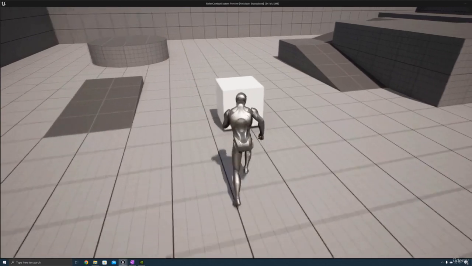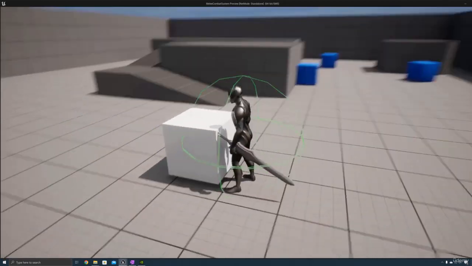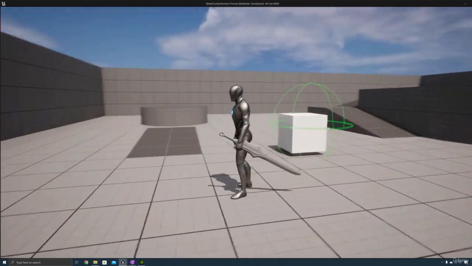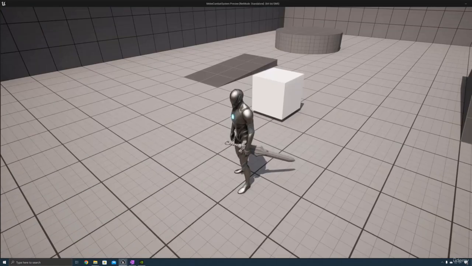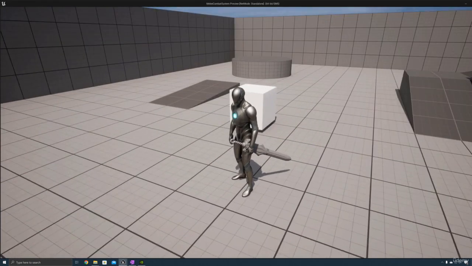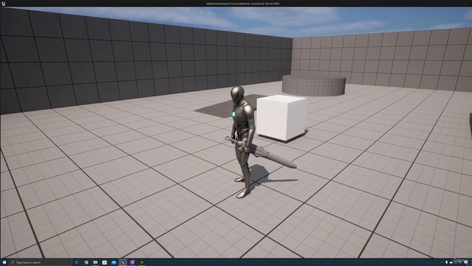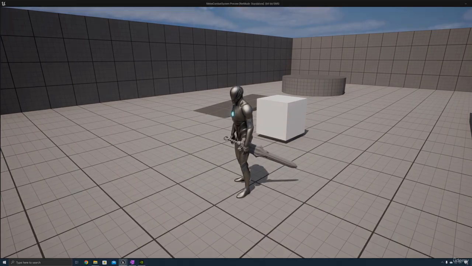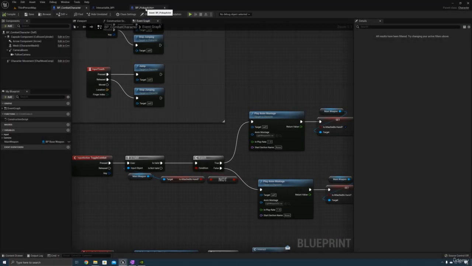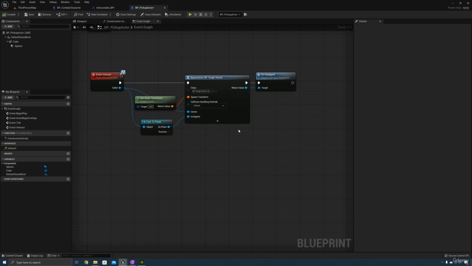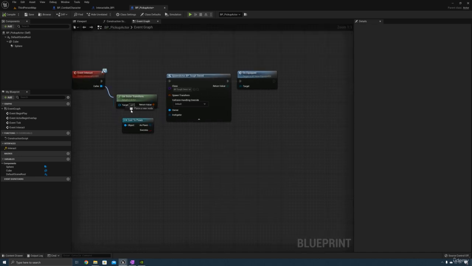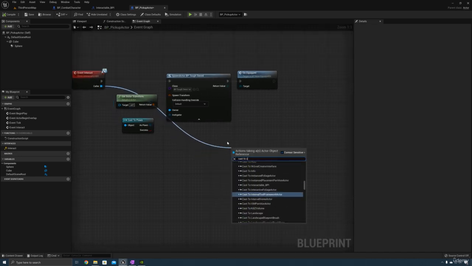So when I walk up to the pickup actor and I press the interact button, the weapon is equipped to the character. Though we do have a bug, and the bug that we have is whenever I press the toggle combat button, the character doesn't draw his weapon and attach it to his hand. And the reason why that is, when we equip the weapon from the pickup actor, we never set the main weapon variable. One way to fix that would be to get the caller and cast to combat character.